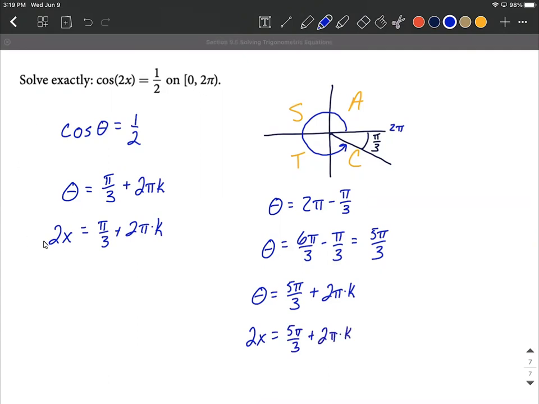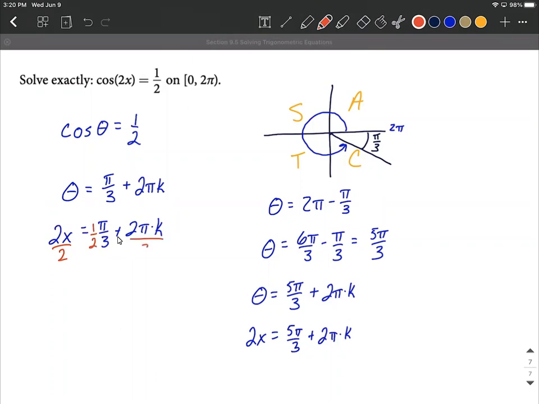Now the problem here is we don't quite have x on one side by itself on either one of these equations. So we need to do a little bit of work and isolate x. In this case, all we need to do is get rid of that multiple of 2 that's out in front. So what I'm going to do is go ahead and divide the left-hand side by 2. Since we do have a fraction over here, it may be easier if we just multiply by 1/2. That's equivalent to dividing by 2.